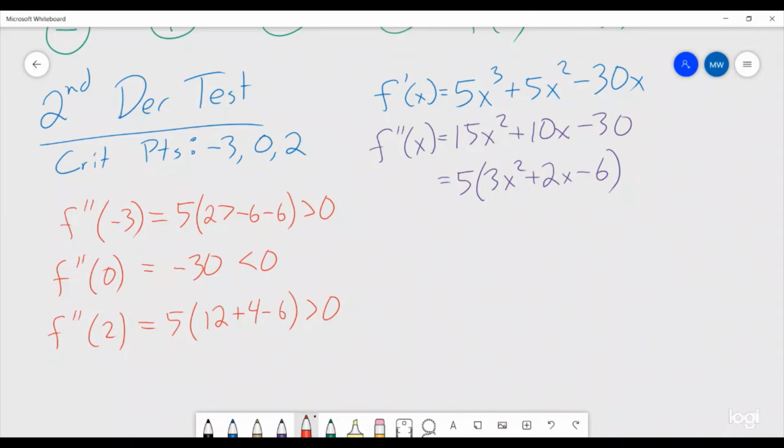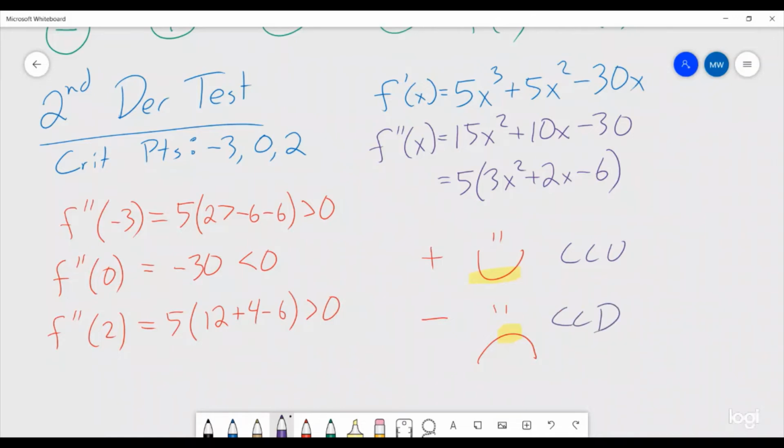Well, if the second derivative is positive, you're probably going to smile. If you're smiling, that's going to be a minimum. And if the second derivative is negative, well, you're probably going to be frowning, and that means it's a maximum. That's one way that you can approach it. So if it's going up, this is concave up. If it's going down, that's concave down. So that's one way that you can remember it.